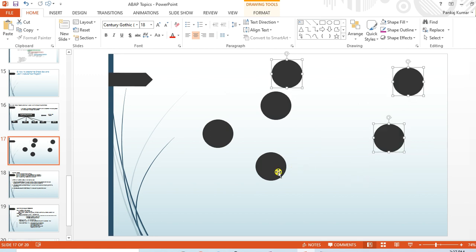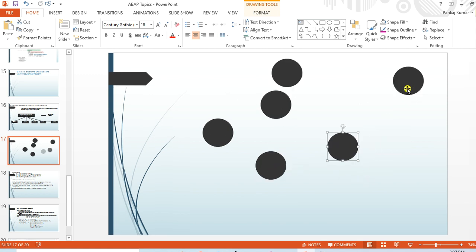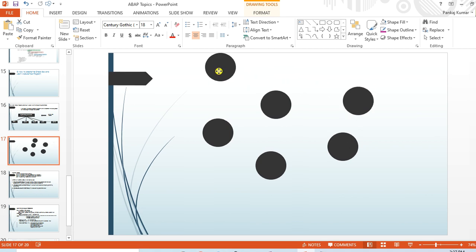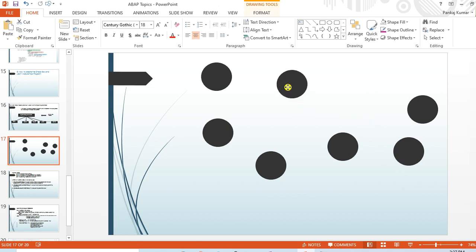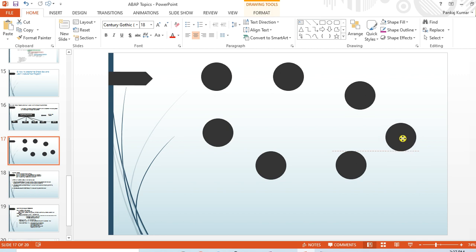So maybe you have different servers. Here I'm just taking 1 2 3 4 5 6, and maybe I will take 7 and 8. So I'm just showing different servers over here.